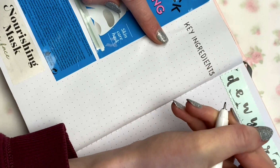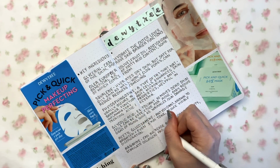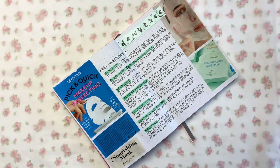So in theory, if I get something that has these ingredients in it again, my skin should not break out. But like I said, that's just a theory. I used a marker to highlight each ingredient. I researched this, okay, and they did not all fit on the page. But anyways, here's how the finished page turned out.